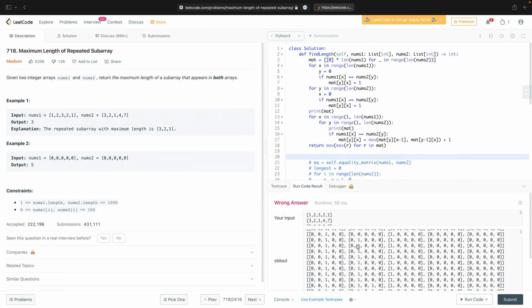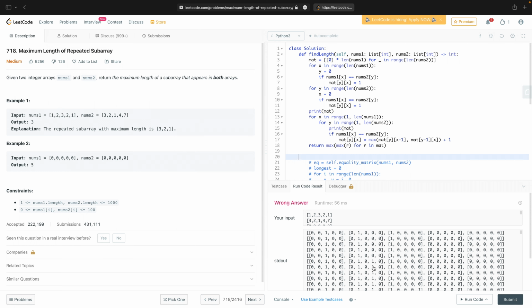We never find three matching with 3. Do we? What's that one? That's a 2 as well.